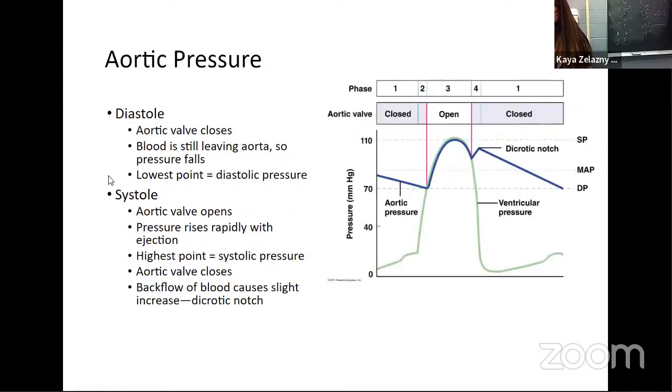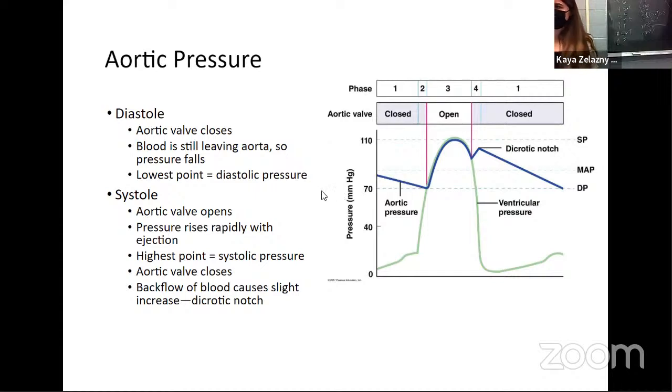Okay. So when we think about systole and diastole, often the context in which we're thinking about it is in relationship to blood pressure, right? Systolic and diastolic blood pressure. And when we're thinking about blood pressure, what we're really thinking about is pressure out in the arteries and pressure out in the aorta, right? We measure it in the arm, but really it's all coming from the aorta. We just measure it in the arm because it's easy to get to, right? So when we're looking at systole and diastole, we want to think about what's going on in the aorta as well.